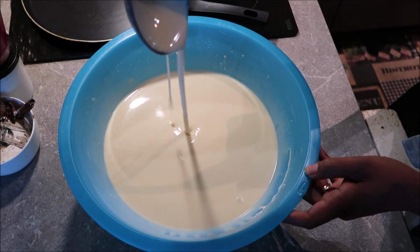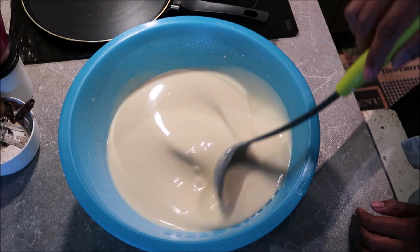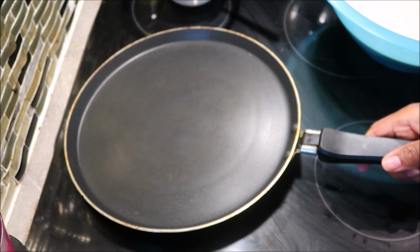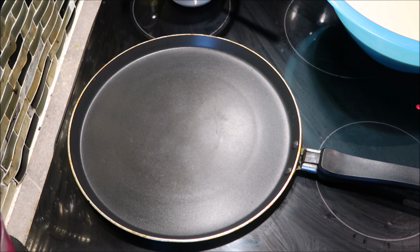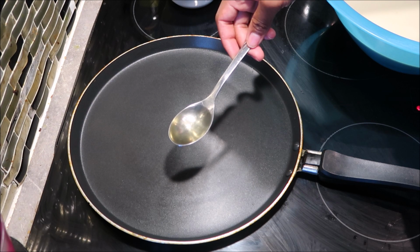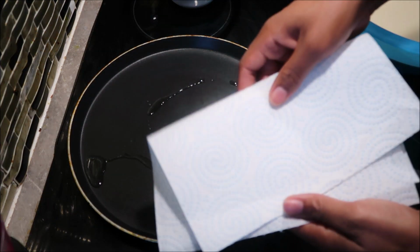So I'm mixing it as best as I can, but of course you don't want to play in it too much because it's a mixture. So now I'm going to go ahead and preheat my crepe pan. You need to make sure that the crepe pan is preheated properly because you don't want to put the batter in a cold pan. And then I'm going to throw a little bit of oil in there.